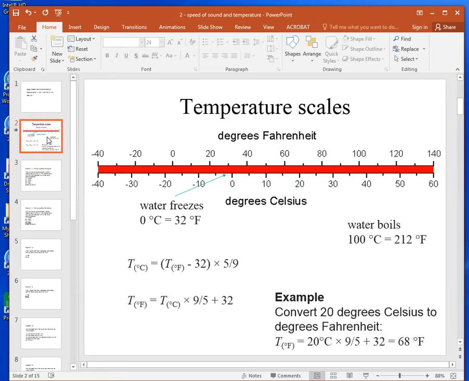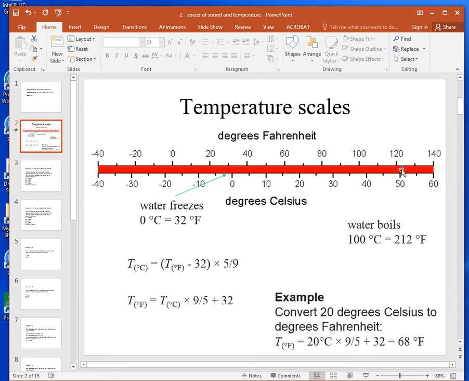So here are the temperature scales. You can see on the bottom we have the temperature in Celsius, and above we have the temperature in degrees Fahrenheit. So let's look at a couple things that are pretty familiar here. Where does water freeze? In Fahrenheit we would say it's 32 Fahrenheit, so here's 20, here's 30, and here's 40, so right over here is 32. And if you go down, you can see that it corresponds to 0 degrees Celsius on the Celsius scale.